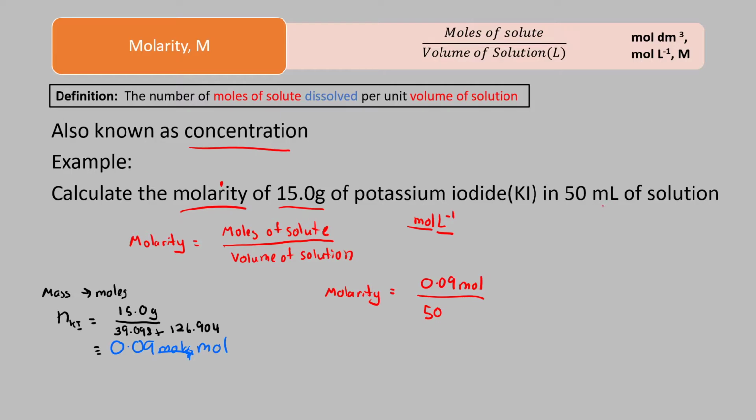So in physics you guys dah belajar ke belum nak tukar milliliter ke liter macam mana? Dah belajar ke belum this thing suffix dia call tera, giga, mega, kilo, desi, senti, mili, micro, nano, pico. Dah ingat ke? Dah kan? So kalau you guys tengok milliliter is 10 times to the power of negative 3 liter. So you guys boleh calculate, dapat jawapan tak?